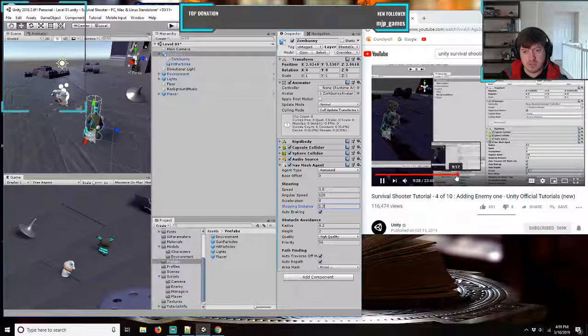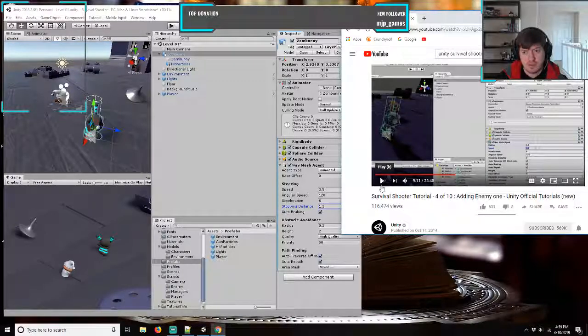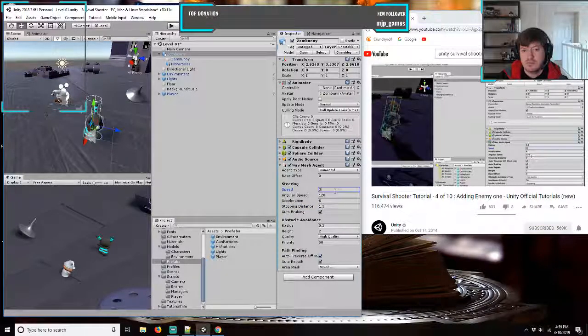Okay, hold on a second. He went through a couple of stats there that I wasn't catching. So 0.3 in radius. We're going to set the speed to 3 by default and stopping distance to 1.3. Okay. And we're going to set the height, which is slightly lower down, to 1.1.